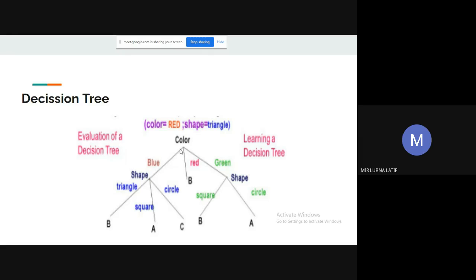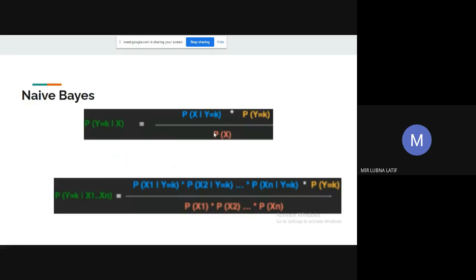root node and then go back to the left node, and we can see here is the blue color, where the triangle shape is found in B, but the other nodes A and C have a square shape and circle shape respectively. So until we find the expected result, the iteration will continue. Here we can do multi-class classification by using the decision tree.